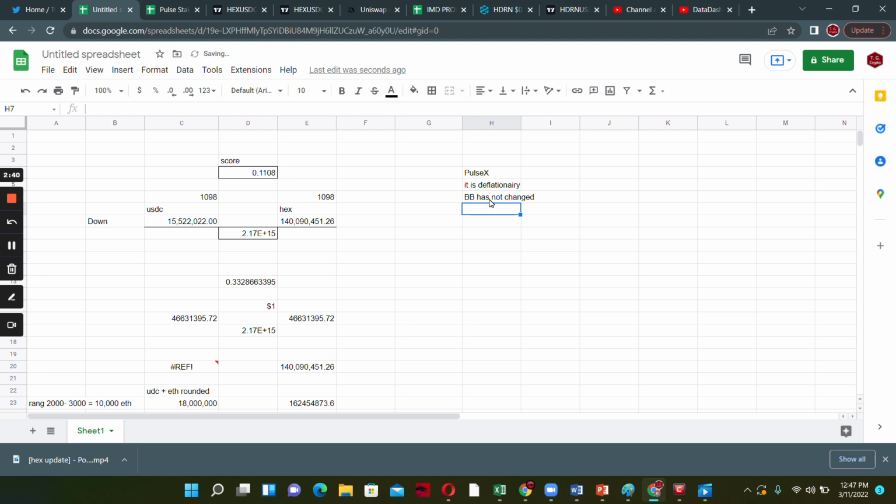That means all the extra stuff I was doing in my math was unnecessary, all that stuff that slowed it down. So I may have to apologize for calling PulseX broken, because it's going to make us all filthy rich. It just seems broken, like too impossibly rich. So I found some other ways to toy with it. Slow down the math. Now, the buyback and burn has not changed.